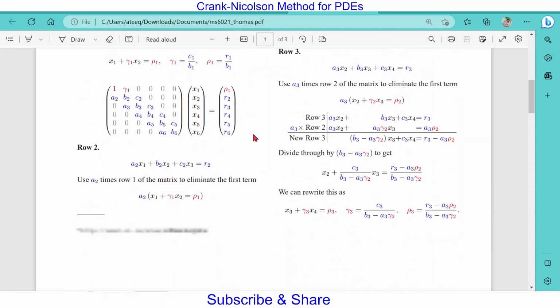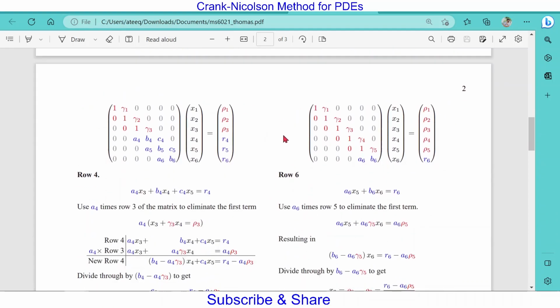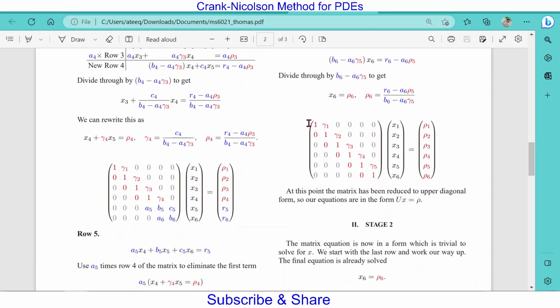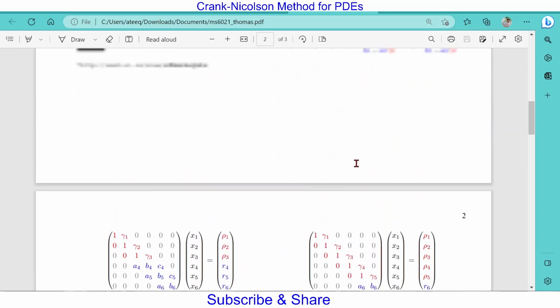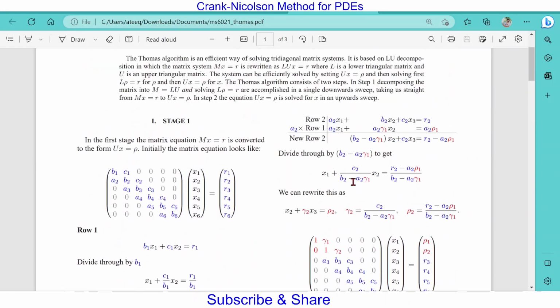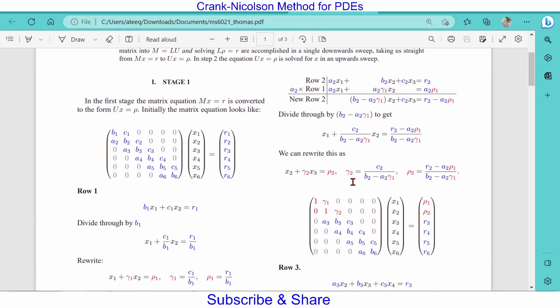So at the end of this first step, this complete system will be something like this. Of course, now the right hand sides are different because there will be some plus and minuses, but this diagonal will be 1 at the end, and these c's will be converted into something called gamma, and they will also be different because of dividing or some operations. Now how we will convert it into this, there are just basic steps.